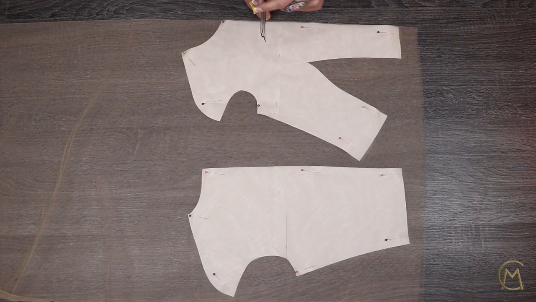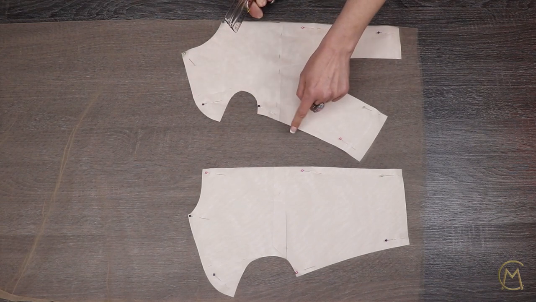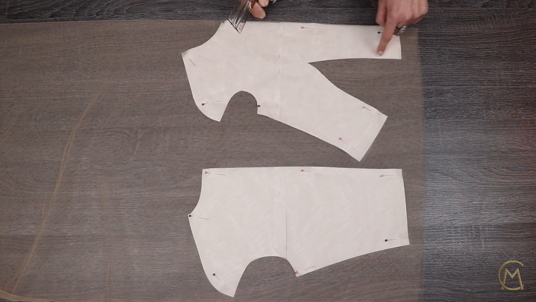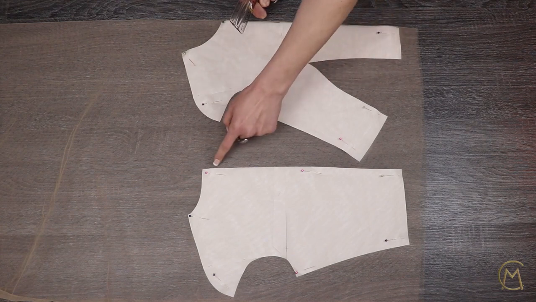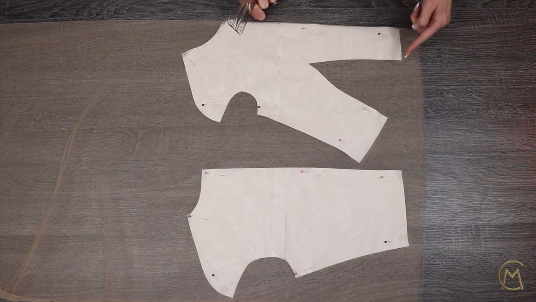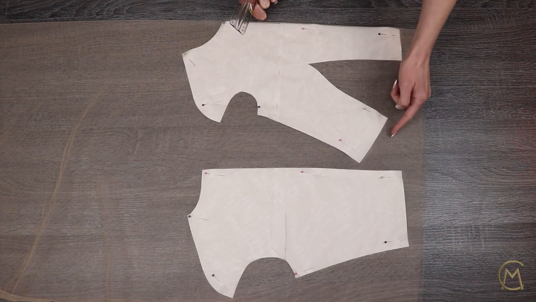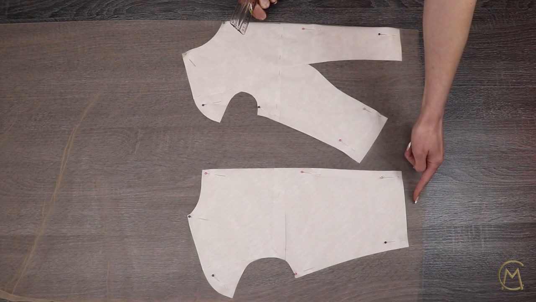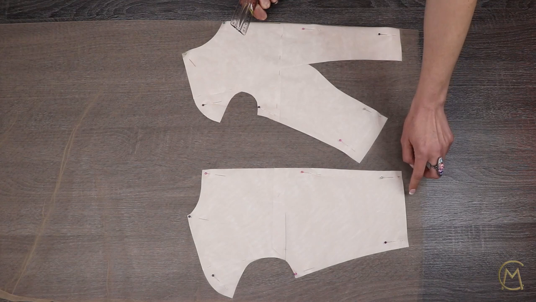So the shoulders, the side, the front and the back will have 1 centimeter seam allowances. For the bottom where the waistline is, we will need to do 2 centimeters seam allowances in case we need to adjust a few things during the measurement process.